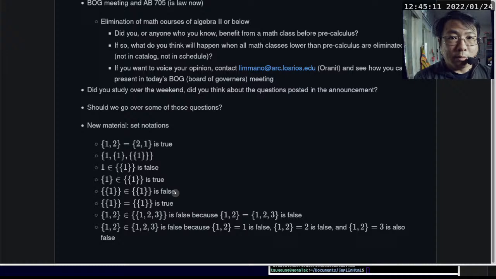Okay, so I'm going to include a little bit of stuff here. Equals versus in. That is where the extra curly braces come in. So if the left hand side has some levels of braces, then that has to be contained in an extra pair of braces on the right hand side in order for the is an element of operator to return true. There we go.